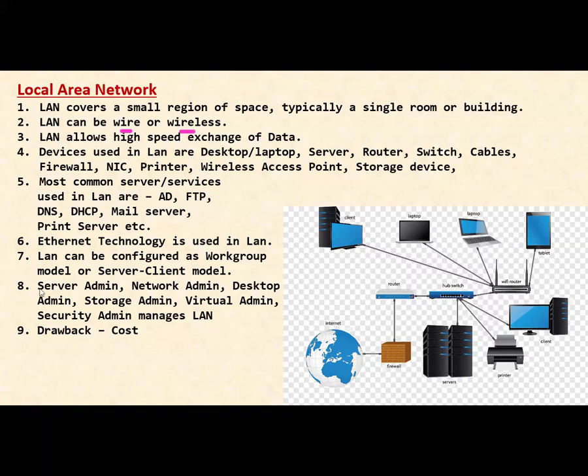By using these physical cables, they will be connected with each other. So what are the cables we use here? There are majorly two types of cables we have. One is called twisted pair cable, or normally we call it CAT cable. And the other one is your fiber optic cable. So 99.9% of computer networks use either CAT cable or fiber optic cable. These are the cables that we use to connect our networks.